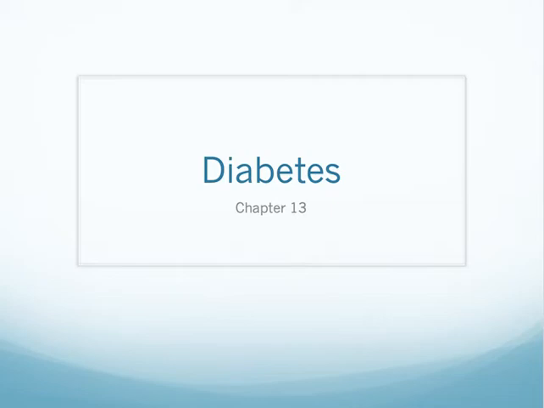So we are going to be talking about chapter 13, which is diabetes. It's not a super long chapter, but it does have a lot of very important information in it because either yourself or a grandparent or a parent at probably one point in their life or your life is going to be diagnosed with type 2 diabetes, type 1 being a little less common. But it's important to know this information and to know what can be done in order to prevent or mitigate the onset of diabetes.